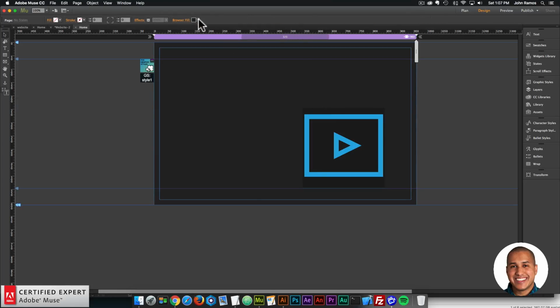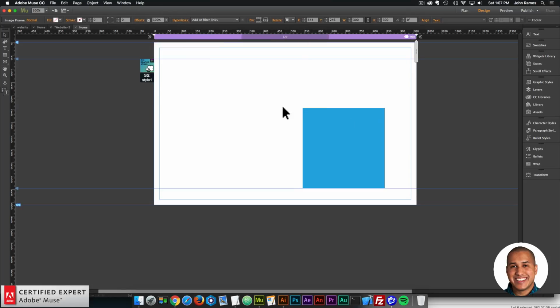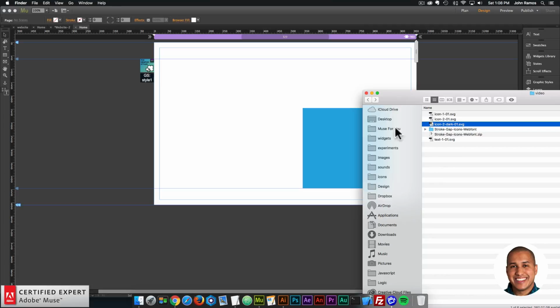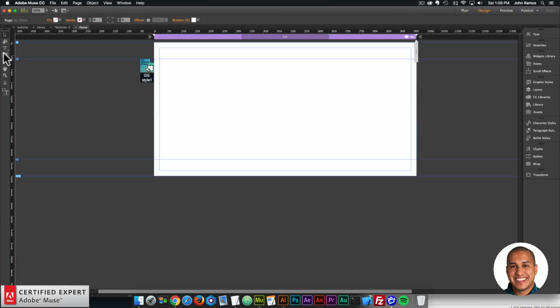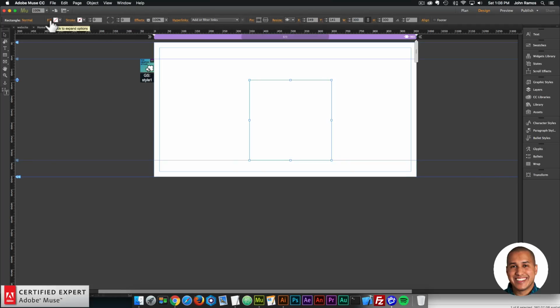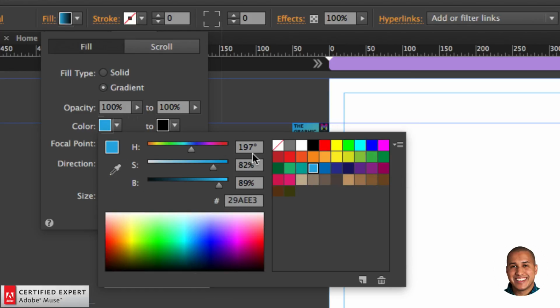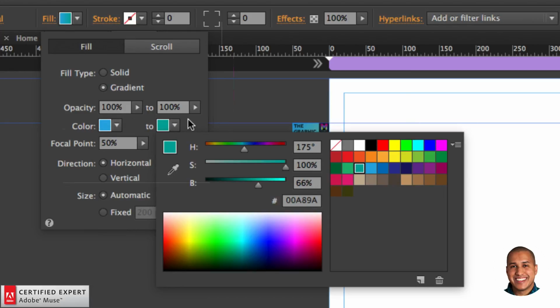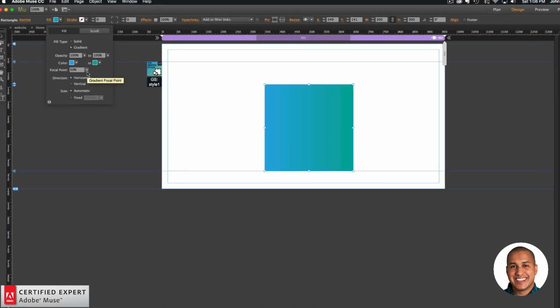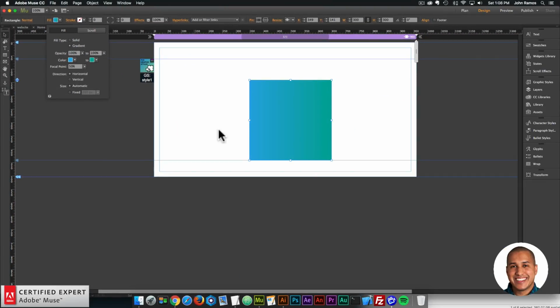Just as an example, I'll set it back to white, and I'll delete this here, and we'll delete this rectangle here as well. I'll create another rectangle, and we'll say 300 by 300. I'll go to the fill option here at the top, I'll say gradient, and we'll create a gradient here, just like that. And there we go.